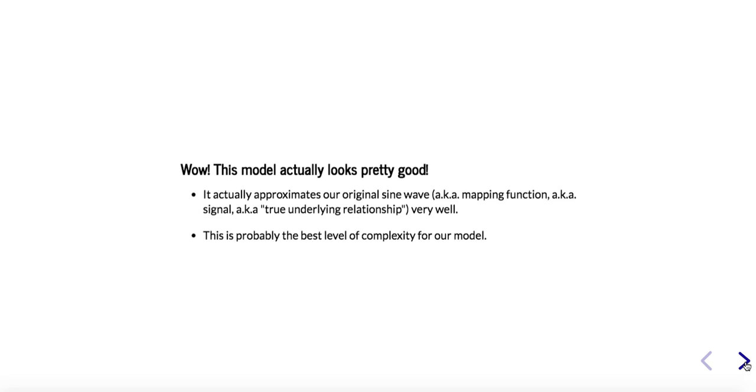Maybe this is the best level of complexity for our model. A third order polynomial regression is able to capture the true underlying relationship between our input feature and the target variable. At this complexity, our predictions will probably be much better than the previous ones.